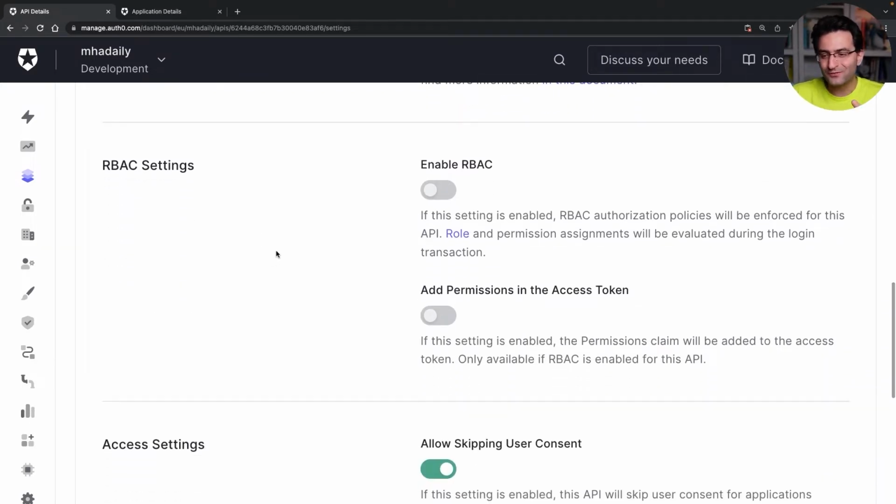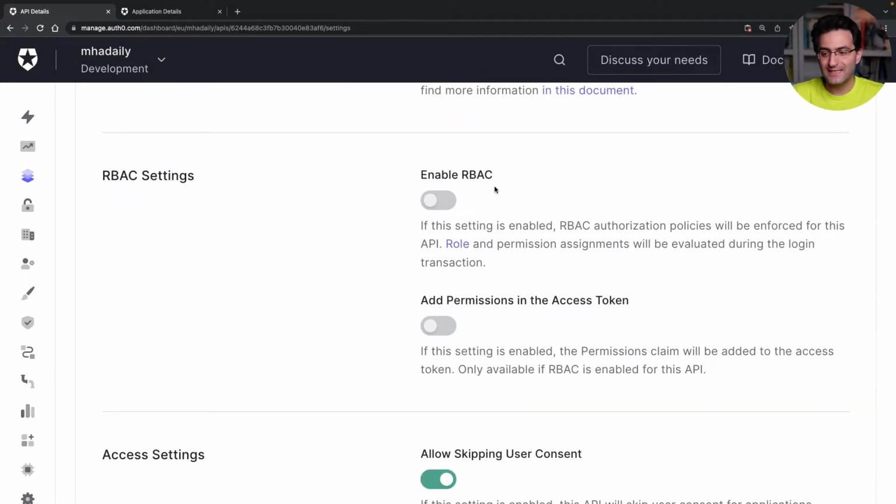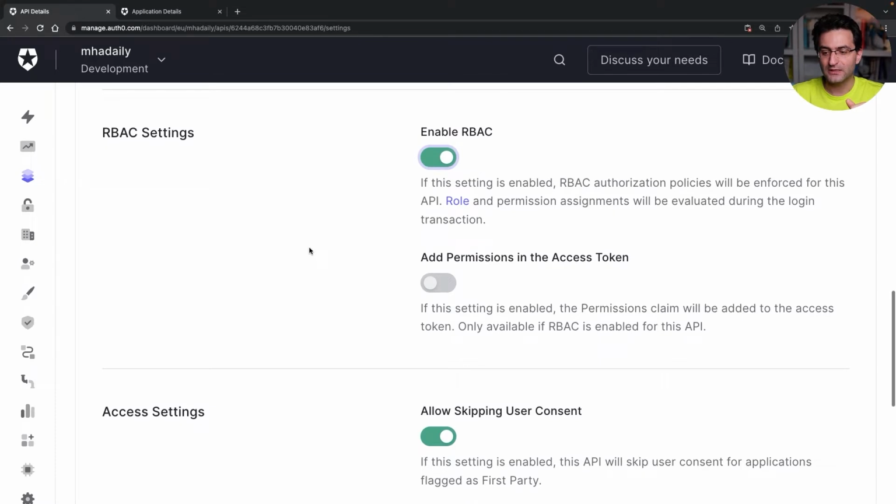But what is important for me is RBAC, role-based access control. I want this to be enabled. And this is good because, as it says, if this setting is enabled, the policies will be enforced for this API. Role and permission assignment will be evaluated during the login transaction. I'm just going to enable this.